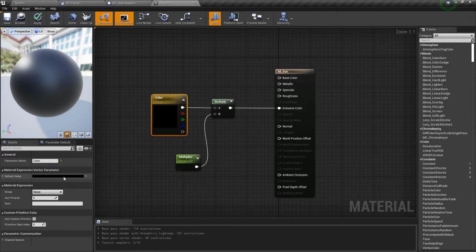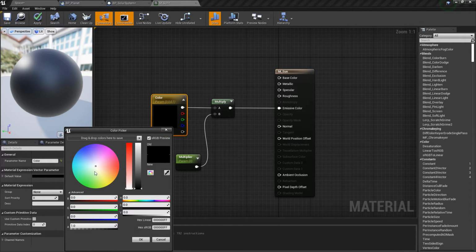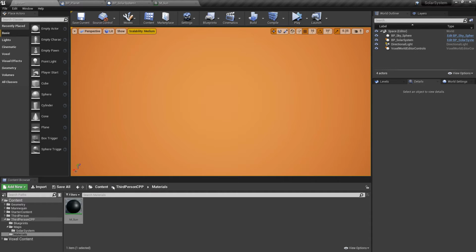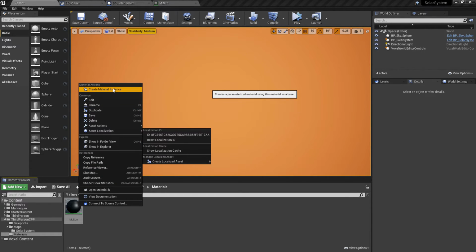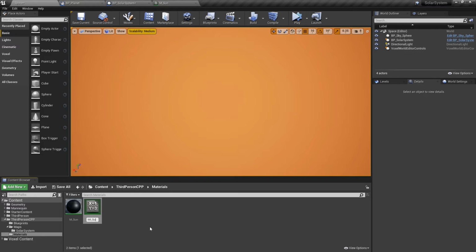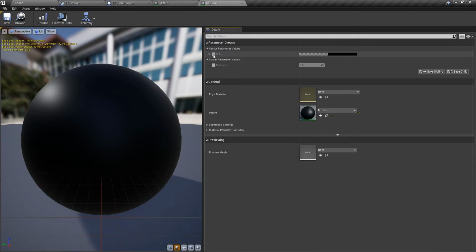The color is going to be yellow in my case, something like this. Let's create an instance, MI sun. Let's change the color to yellow.